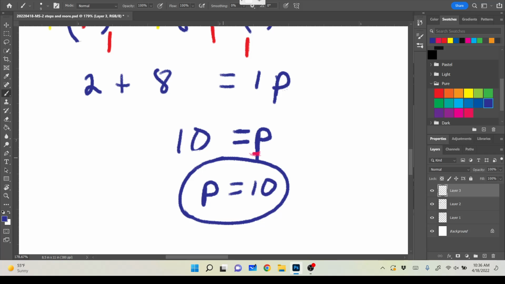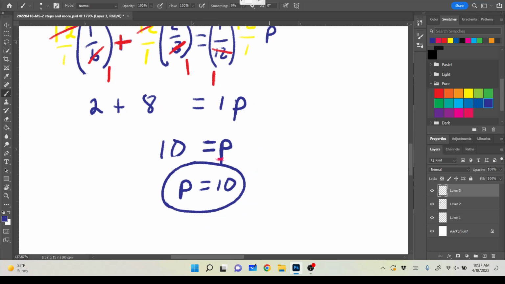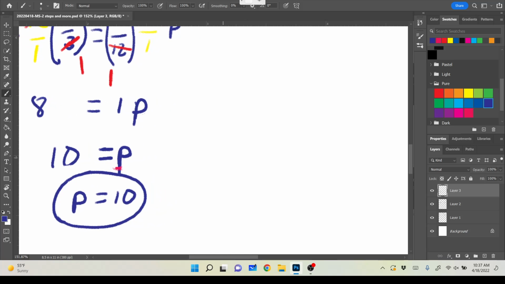So that's why we don't have to subtract it, because it's not attached to the p. It's already over there on the other side. We just started with p on the right side. So 1p is equal to nothing? No, it's not equal to nothing. It's just equal to p. And that's true a lot of the time, with pretty much anything.